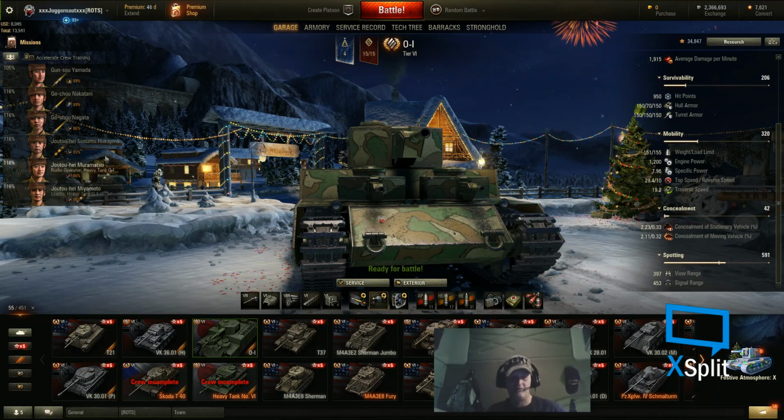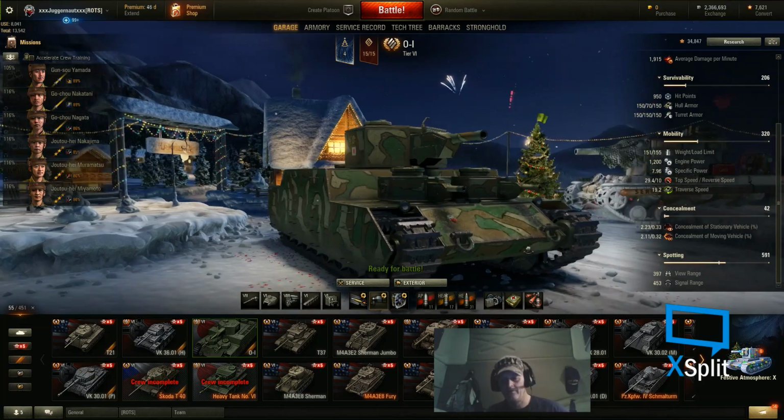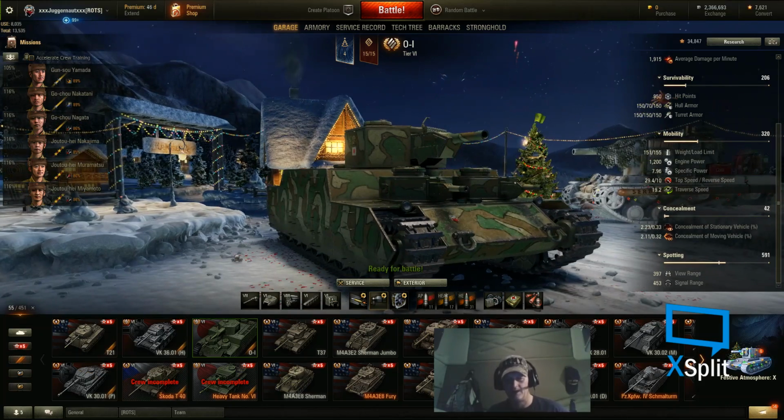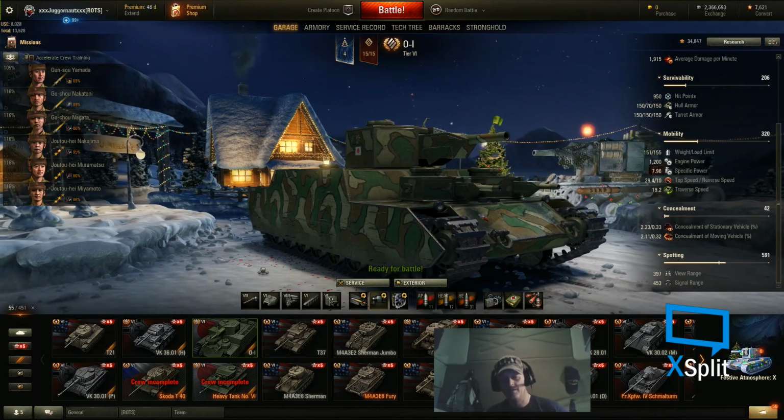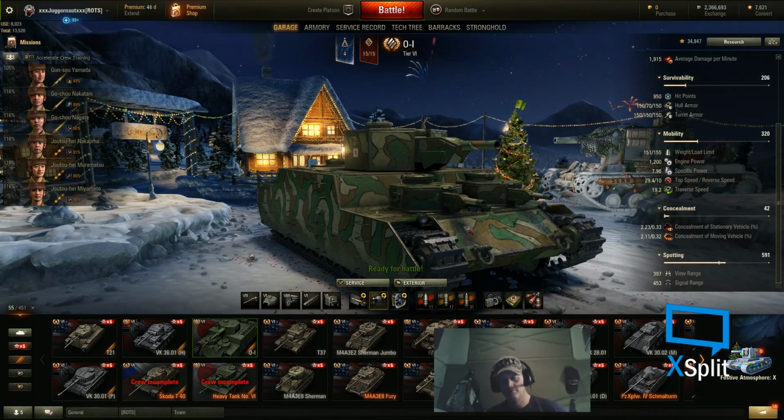And my crew's not super good. 85% on their first skill, 100% crew. Signal range is 453, which I never really pay attention to. If I could get away with not even putting a radio in the thing, I would. But obviously, you still need a radio, because it does help with your range, figuring out where other tanks are on the mini-map and stuff. So anyways, I'll go ahead and do the replay. Just hold on one second, and I'll be right back.